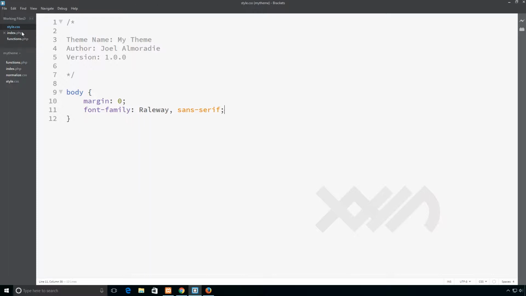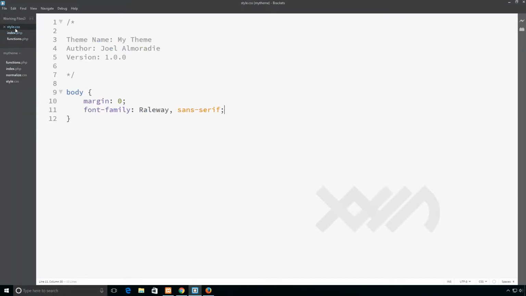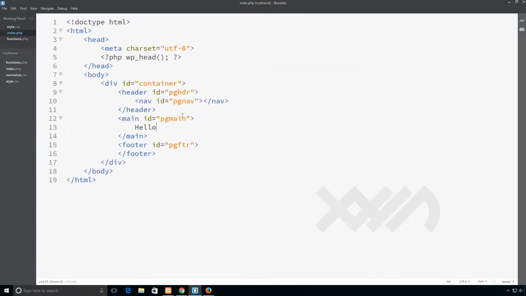Okay. In fact, just to test things out, I'm going to put just the word hello in the main and see that in the browser. Okay, so there's the word hello. In fact, I just remembered that we're using the normalize CSS as well. And typically this gets rid of the margin, but let's see if this version does.